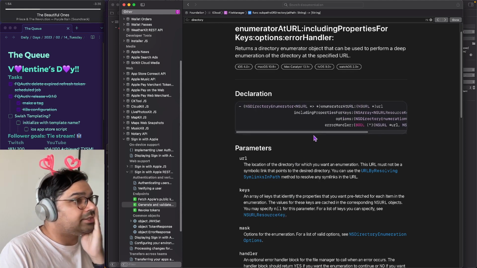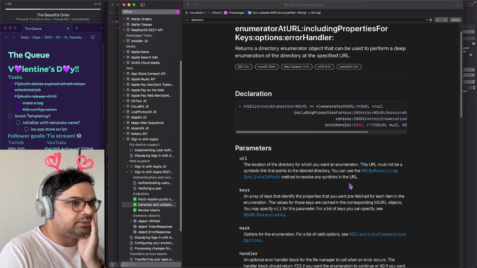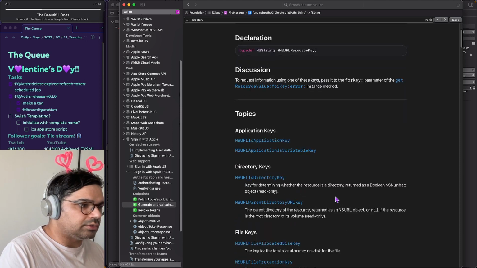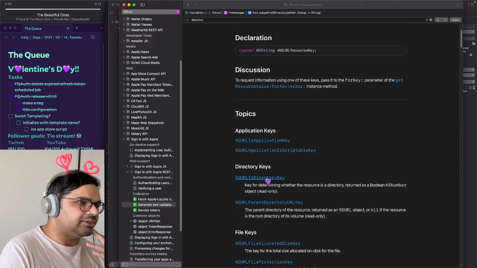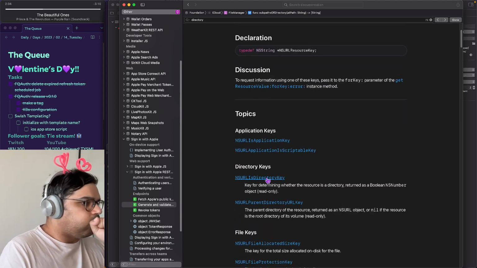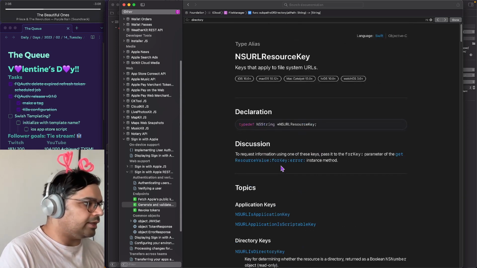Oh, now we're kind of in Objective-C land. Let's see, is there a key for... Yes, there is a key for isDirectory. Okay.